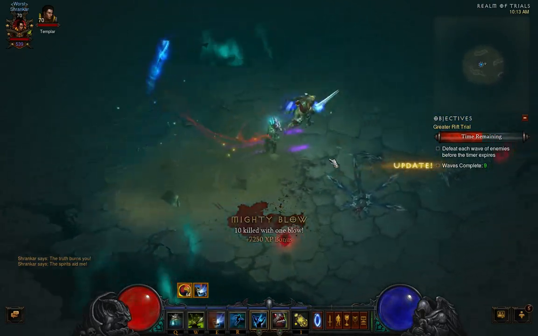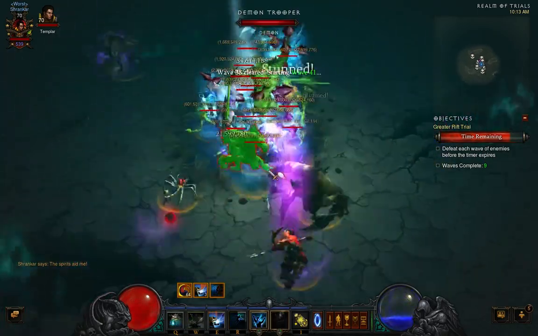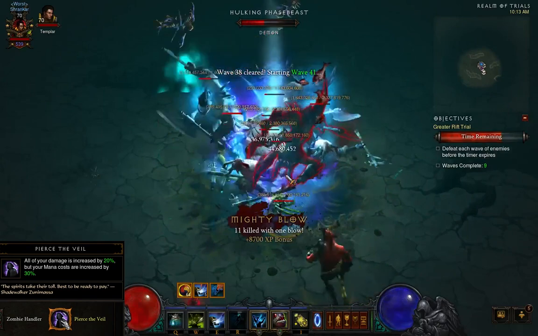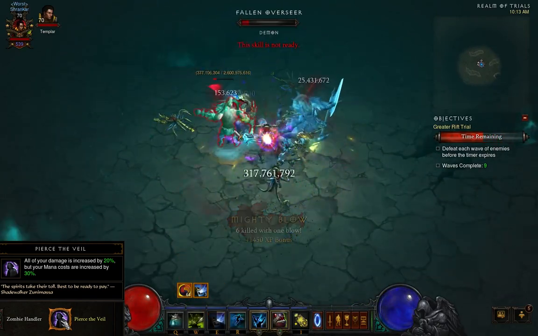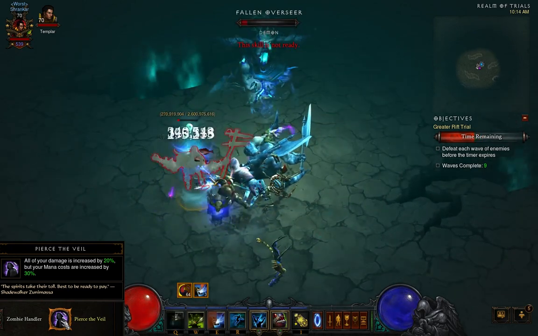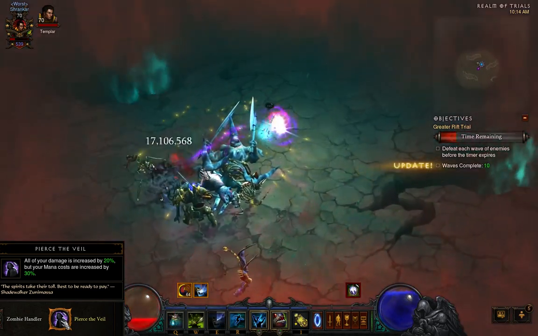The next change is instead of using Gruesome Feast as a passive, like I normally like to use, I use Pierce the Veil instead. Now the problem with Gruesome Feast for this is, while they do drop some health orbs, they don't drop nearly enough to make Gruesome Feast worth it, so that extra 20% damage is very helpful.